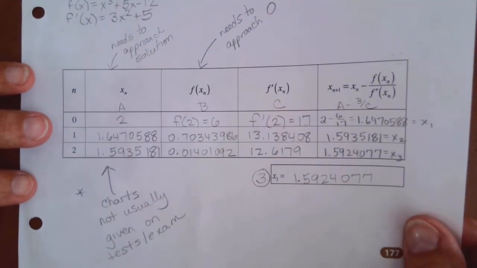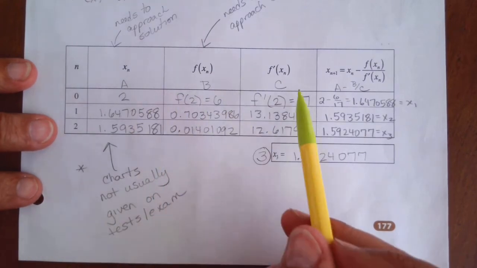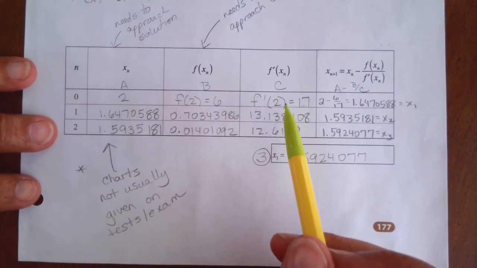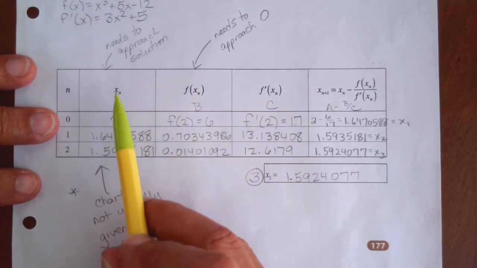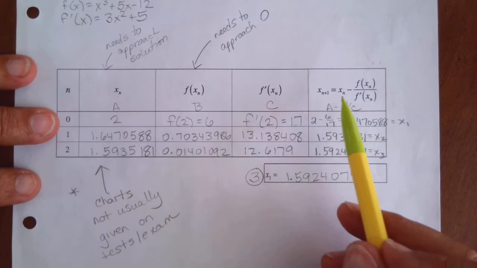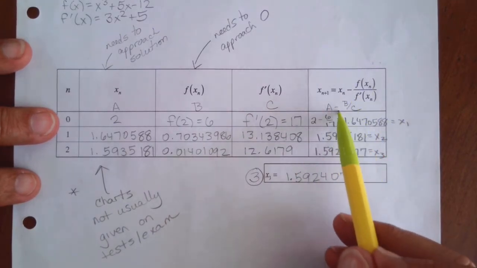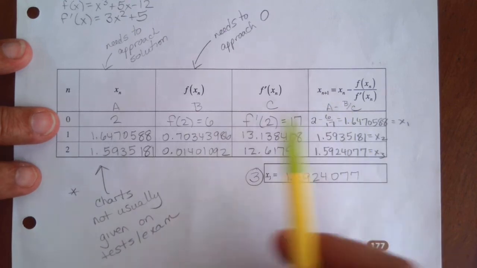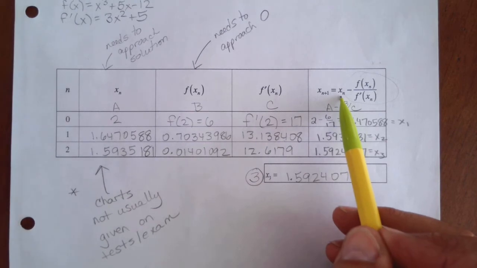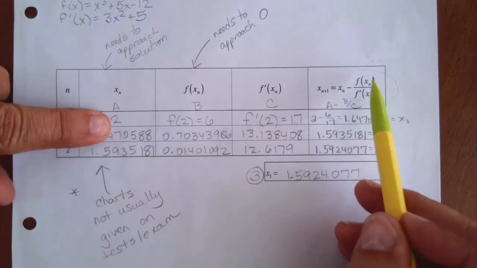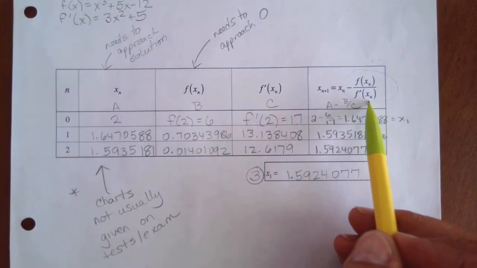All right, so the other thing I wanted to mention to you is that we give you guys this chart because it's kind of nice that you can follow it and do the formula. And so a lot of times for me, instead of writing these over and over again, I just call this column A, B, C, and I know that my formula, my Newton's method, is to take the first column minus the second column divided by the third column. And that's what this formula says to do. That's the first column, your guess, and then the function value divided by the derivative's value at that point, okay?